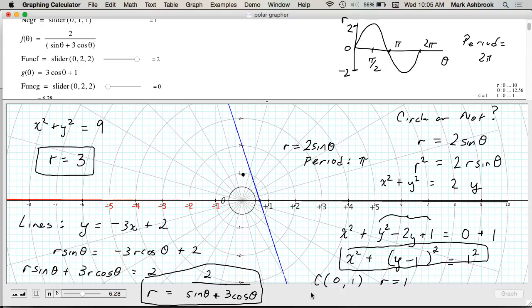Okay, so we need to get lots of practice sketching these polar graphs. So the next one we want to do is 3 cosine theta plus 1. If you don't have your paper from Monday, I have more paper. Let me pass these out. What I gave you Monday was double-sided, so you have 12 different polar coordinates, but if you need more, you can have more.